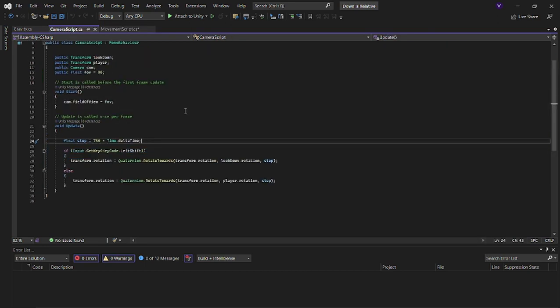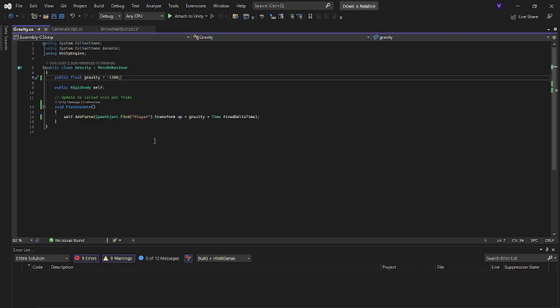This is what does the press shift to look down thing, so you can look in the direction that gravity's moving. And then I have a completely separate script specifically for gravity, mostly just for ease of use to me, so that if I have a separate object like this I want to just drop gravity into, I can do that. So that if I have a physics object, I don't have to copy and paste it over to its own entire script. I can just drop that into whatever I want.